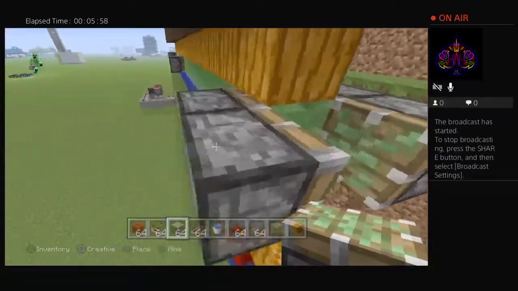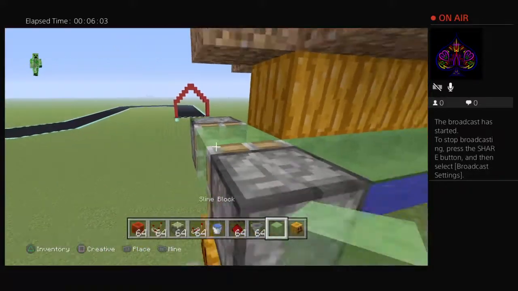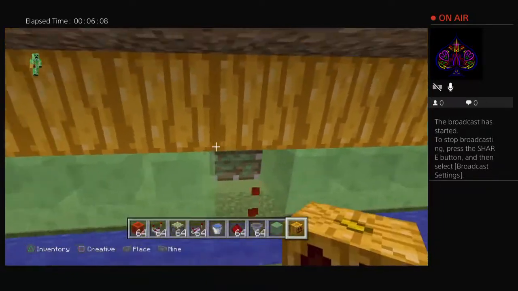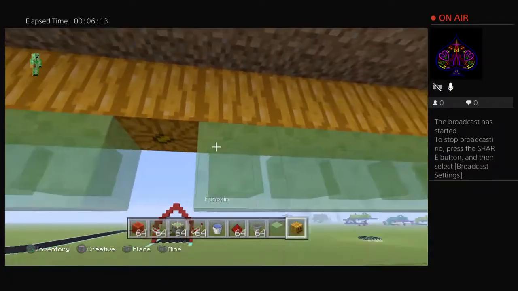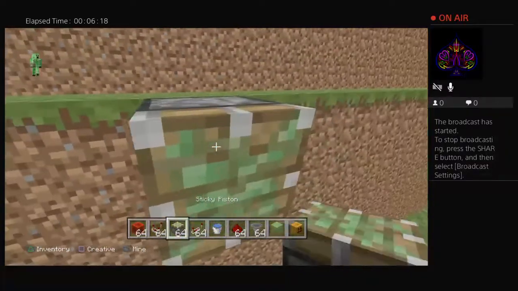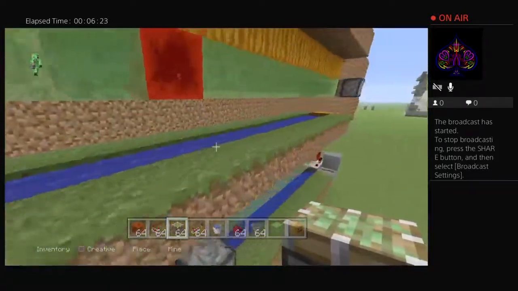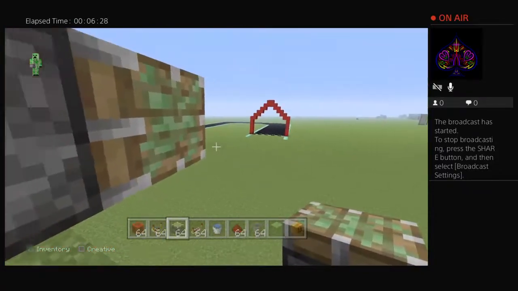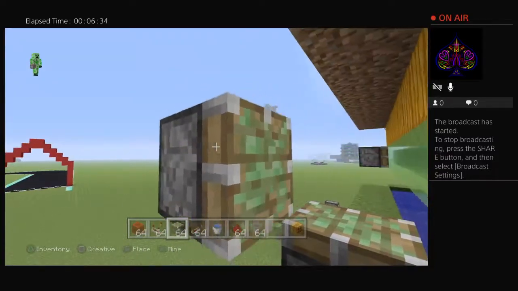So this needs to come out a block is what I was doing over here, which means all of my slime blocks and redstone blocks are out of place, which means all of my pistons are out of place. So get slime block, redstone block, piston. I made that a lot more difficult than it had to be.